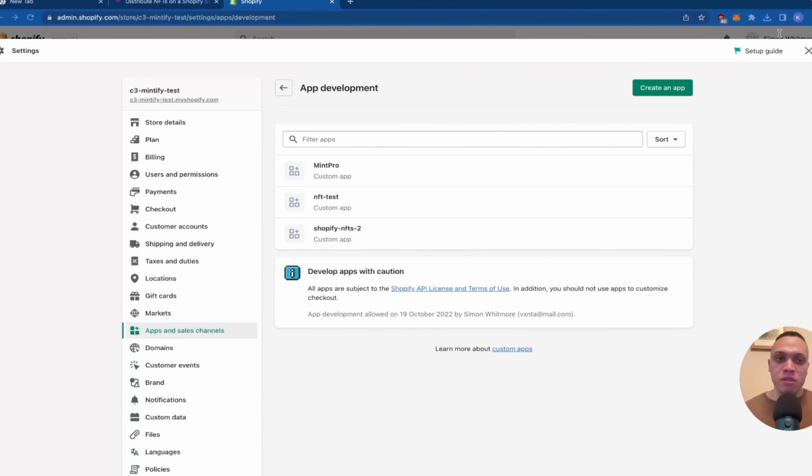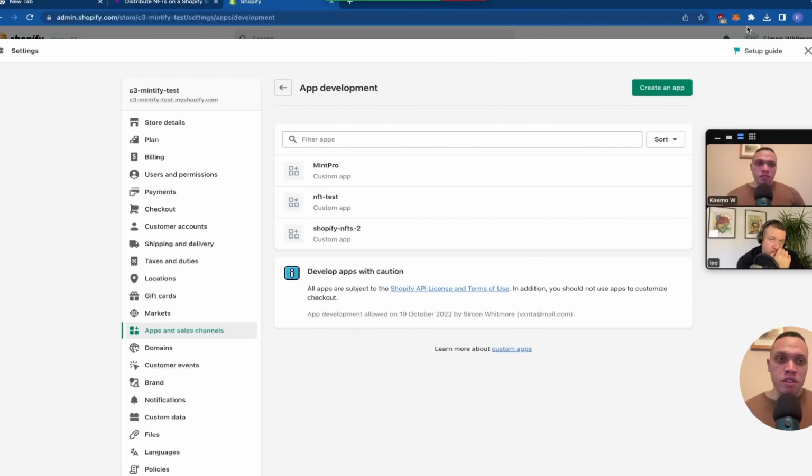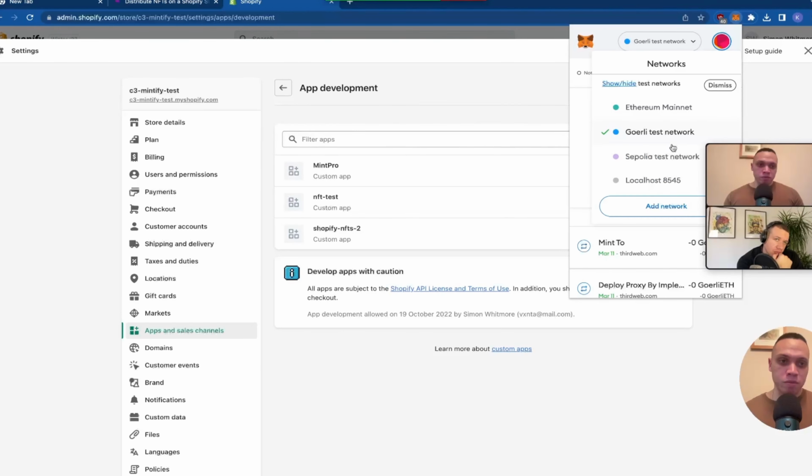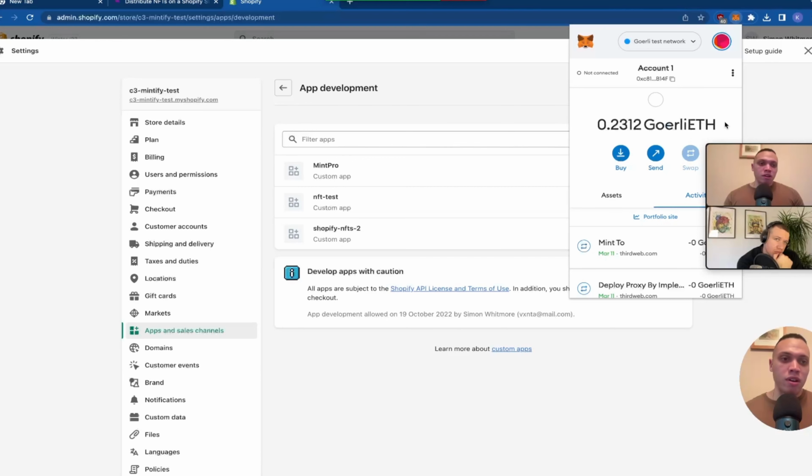If I head over to the browser, this is my MetaMask here, and this is what's popular. In fact, MetaMask is pretty much the only wallet you can use to develop with in Web3, as far as I know. And in here, you have this fake Ethereum called Goerli ETH. So this doesn't cost real money, right? Mhm. Otherwise, I'll be screwed.